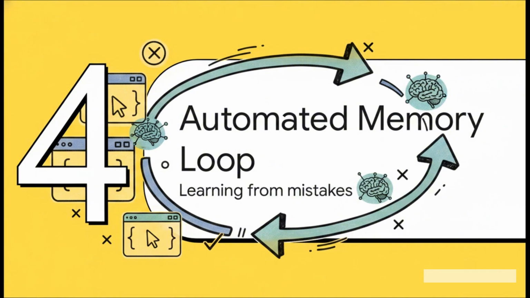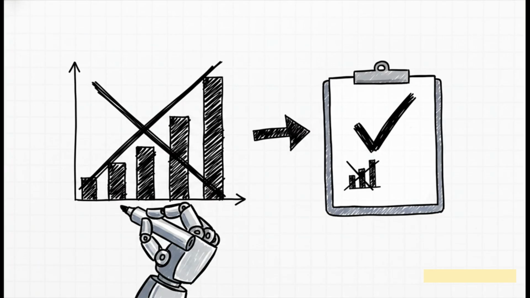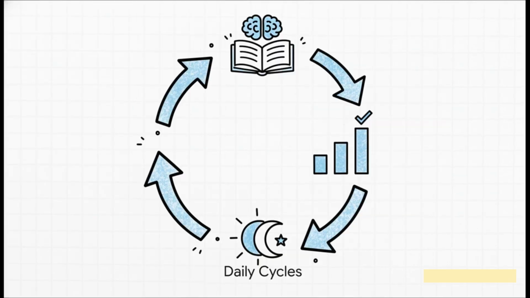Section 4. The automated memory loop, an AI that learns from its mistakes. Okay, this brings us to what might literally be the most powerful feature of running an AI locally in your terminal: persistent memory. If you look at the creator's system, you'll see log entries just like this one. Things that did not work today. Chart.js rendering. It looks like a simple little sentence, but honestly, it represents a total paradigm shift in how we interact with our tech. Here's the breakdown of how it works.